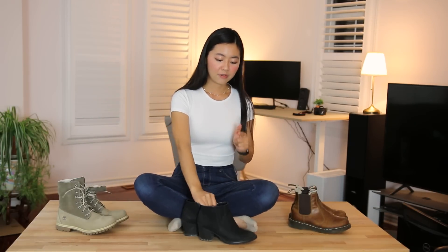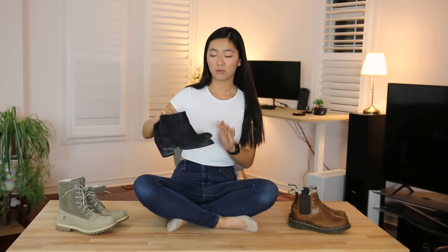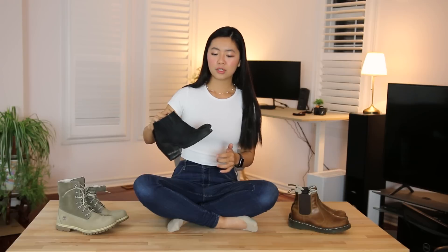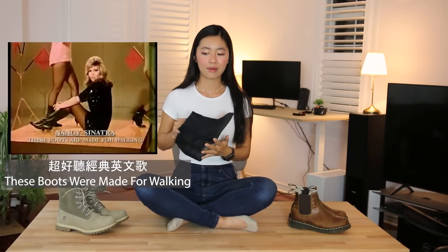The last pair I'd like to share: if you're interested in heeled boots, these are awesome — they are from Blondo, which is a smaller brand. They are waterproof by themselves, so you don't need to spray any waterproof spray. Most importantly, they are ultra comfy for walking. I have very picky feet, and usually with even a little heel it really hurts and I can't walk for more than 15 minutes. But with these, I've been commuting in them — walking for more than an hour — and it does not hurt at all. I would definitely recommend them for people looking for boots made for walking. If you're planning on studying abroad and moving to a country that snows, keep in mind you need good boots.